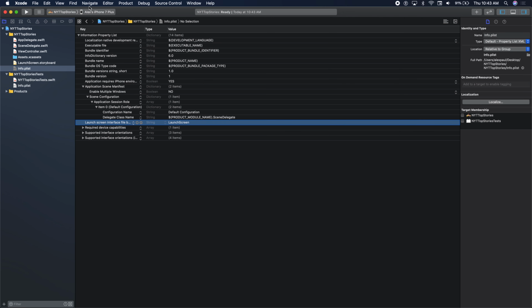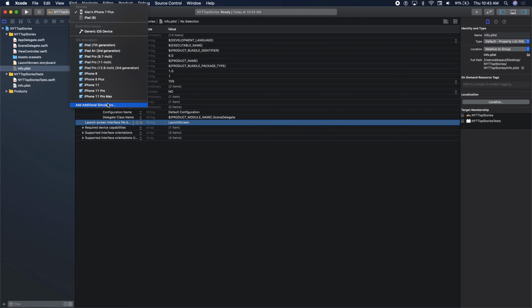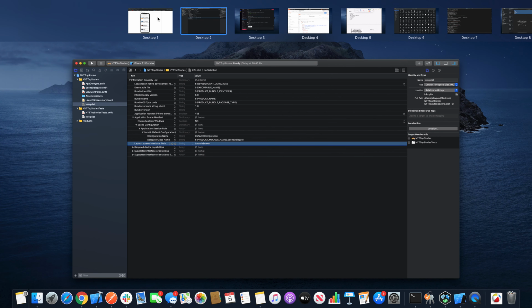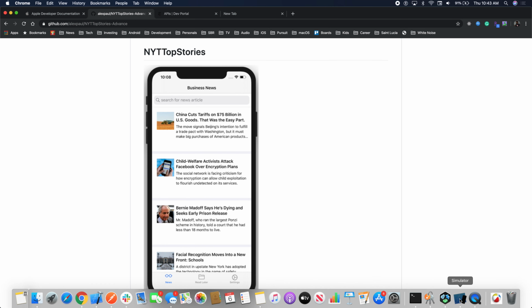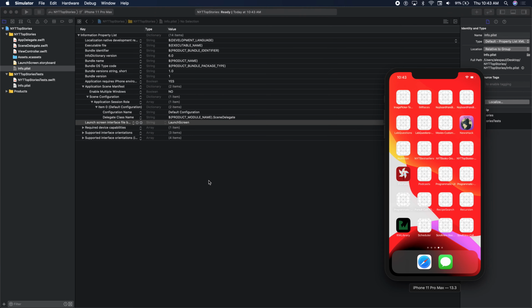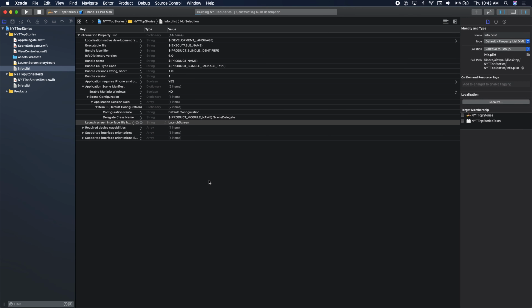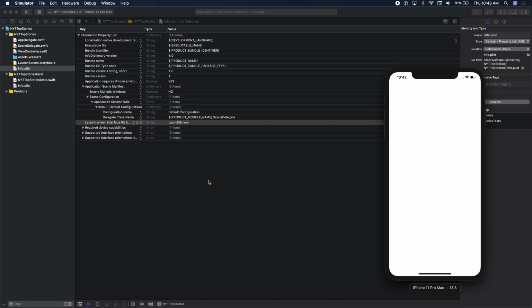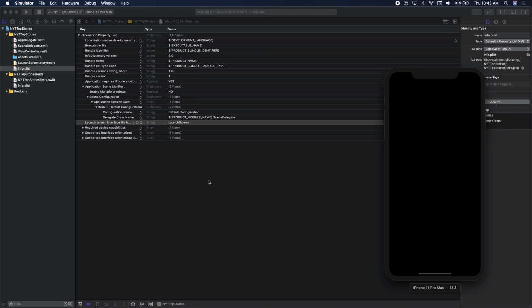And at this point, I'll test to see if everything went well. Okay, so I'll run the app on my simulator. If everything went well, I should get a black screen indicating I have no view controller or storyboard to begin with. So that's what we should be having. We should be having an empty black screen. That means everything went well. Good? So far, so good?